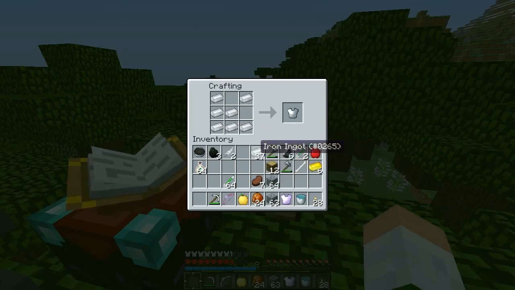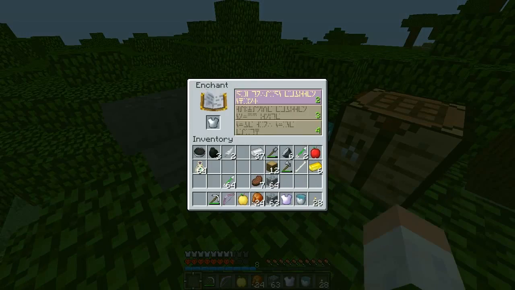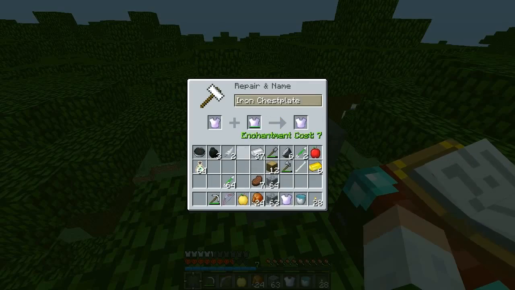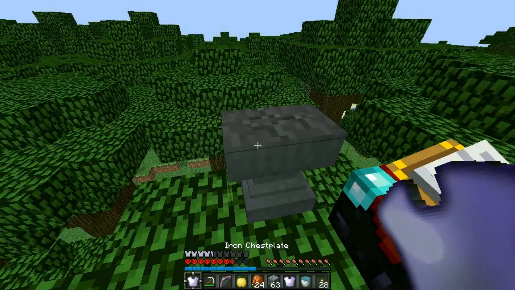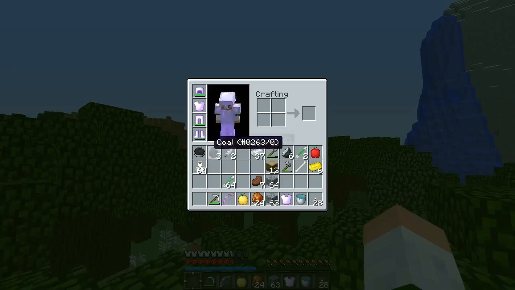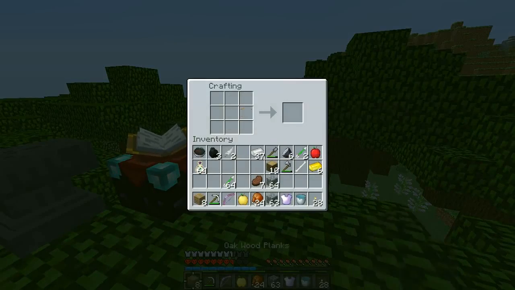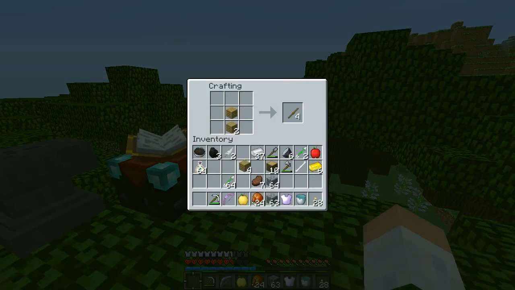Alright, there's not really much I can do at this point, so I don't have enough time to enchant what I want to enchant, so I'm just gonna have to go with what I have. Yeah, I have all the levels in the world, though. I guess, okay, here we go. So, go and I'll make a couple of these.